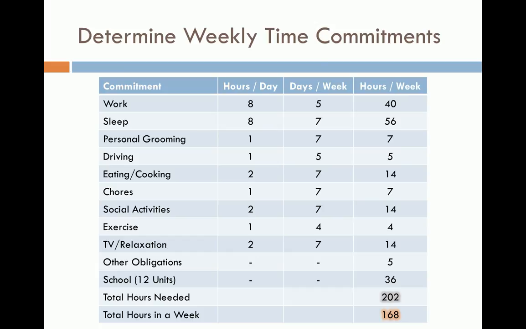As you can see, with everything this student has in their schedule, from commuting to working to chores, exercise, and school, it adds up to 202 hours. Clearly, this person is overspent in their time, and there aren't enough hours in the week to accomplish everything this person has planned. In this scenario, school is often impacted. Take the appropriate number of courses that fit with your other commitments and personal needs.